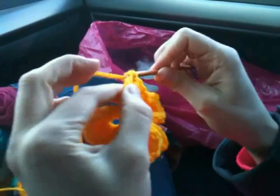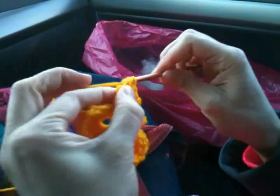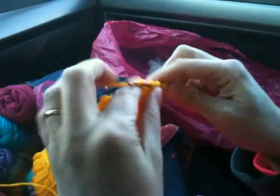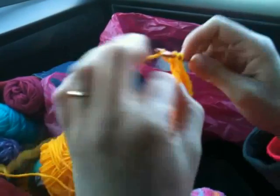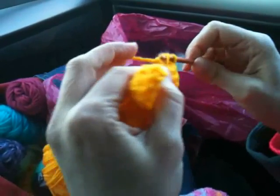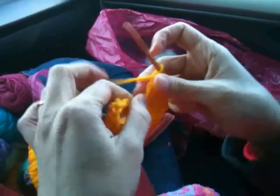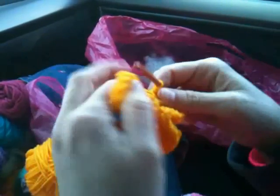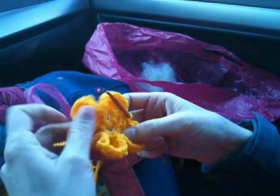1. Oops, split my yarn. Darn it. 1. Two. Three. Four. Five. I love triple crochet. It's like the biggest stitch. Actually, that's a lie. It's not the biggest stitch, but it's a doozy. Double. Half. Oops. And single. All right. There's your 5 petals.